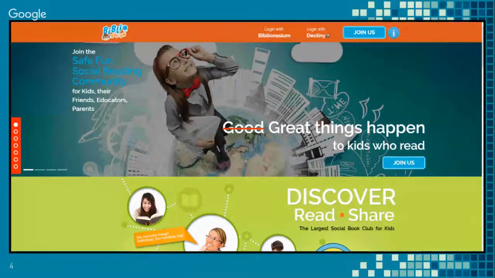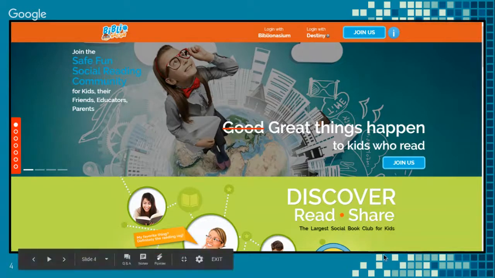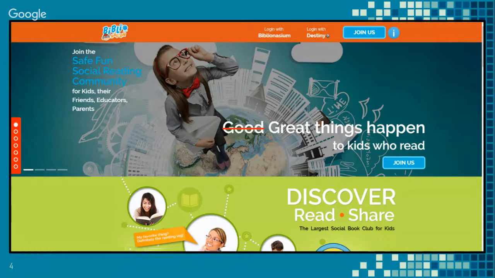So this webinar will showcase how to use the website Biblionasium. Biblionasium is a free COPPA-compliant closed platform that allows students to safely track and share what they have read. Biblionasium can be accessed through a web browser on a computer or iPad. If you're familiar with the website Goodreads, Biblionasium is very similar, but it's just for kids. The website allows the teacher to monitor and track students' reading and for students to write book reviews, track their reading, and make book recommendations to classmates.